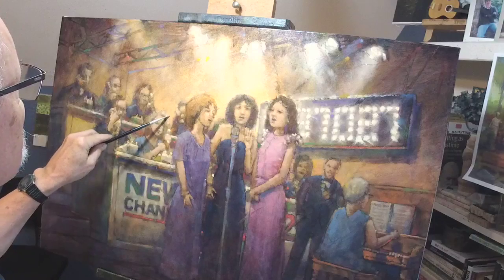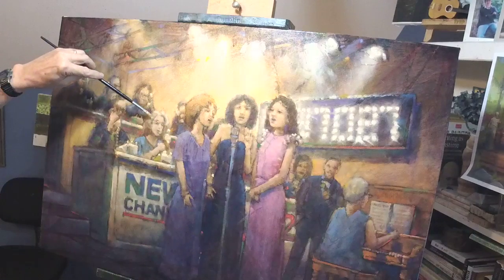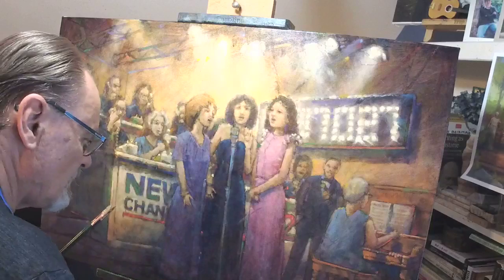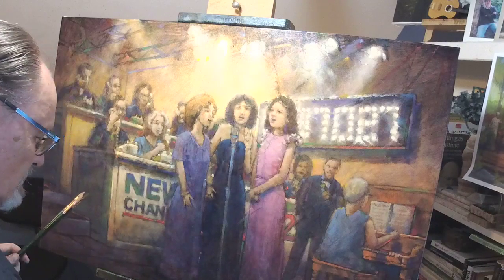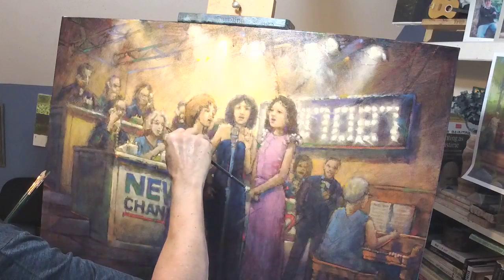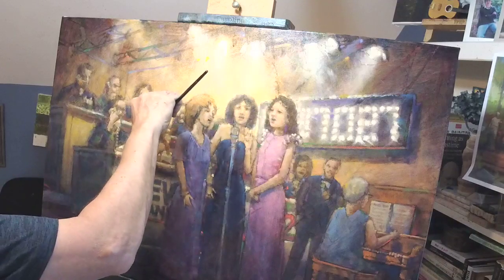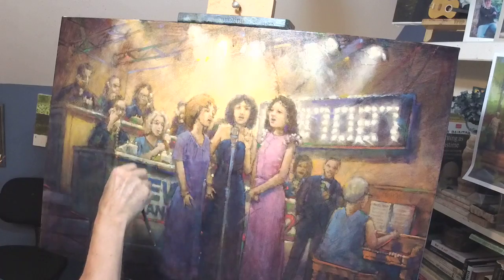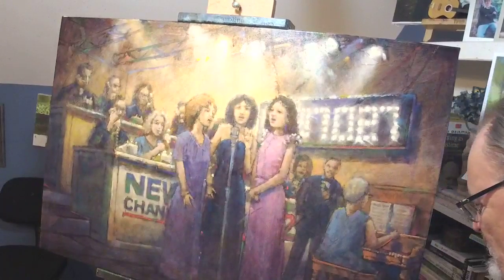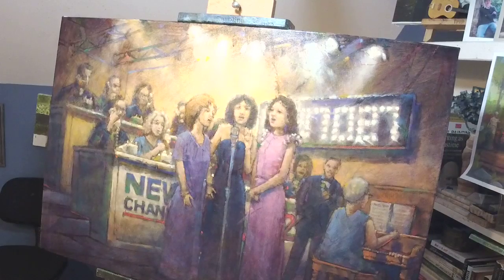Now I just realized, wait a minute, I could make this woman, she's the one, for sure, blonde person in the whole painting. So let's give her a little more highlights in her hair. Right. I think my corrections, so I have essentially three items, three issues that I'm working on in the finishing touches.